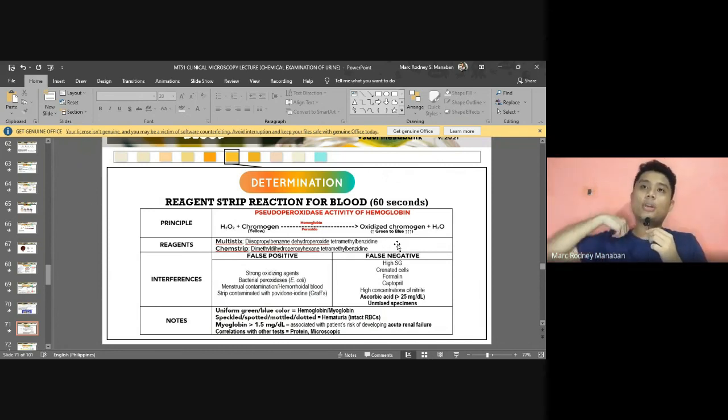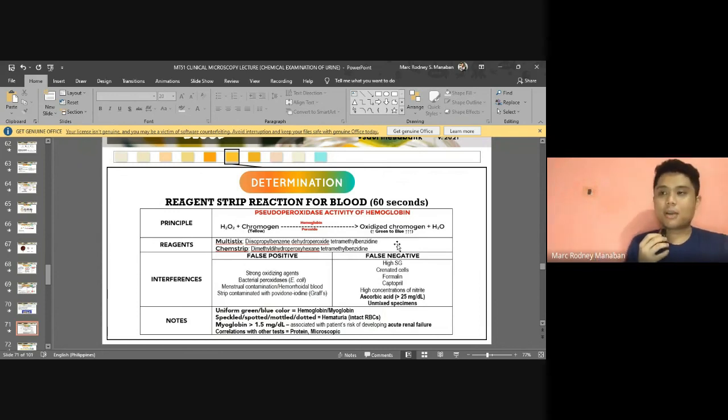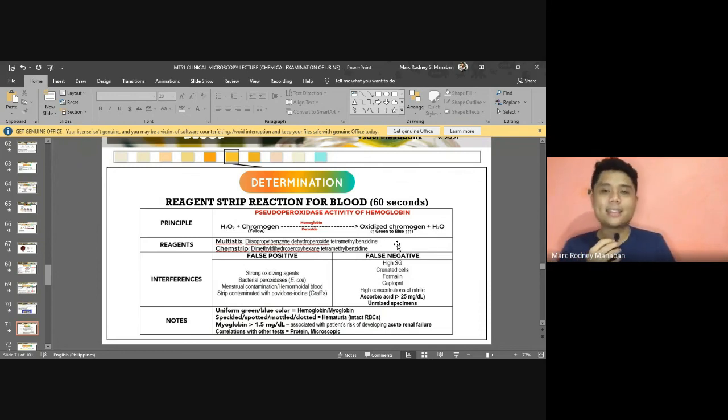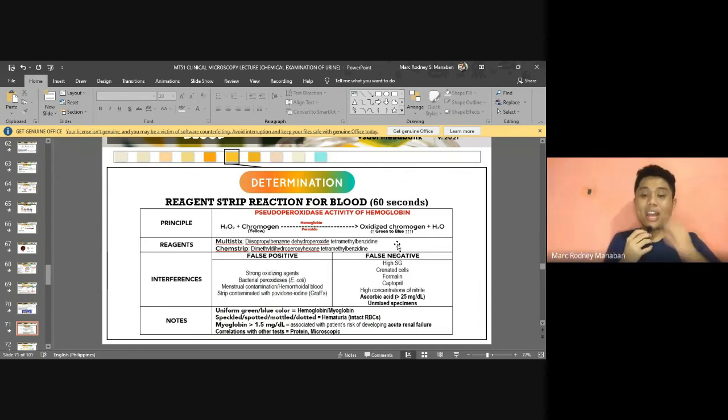Alright? But at least the doctor will correlate if it is positive in blood, if it is positive, is it caused by menstrual contamination or is it pathological? Okay? So just note it. But generally, theoretically, they should not collect. Girls out there, beshies, alright? You are not allowed to collect urine if you are experiencing your period, especially if your blood is flowing.